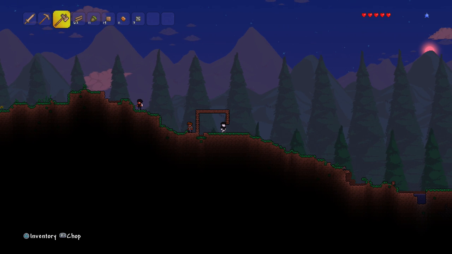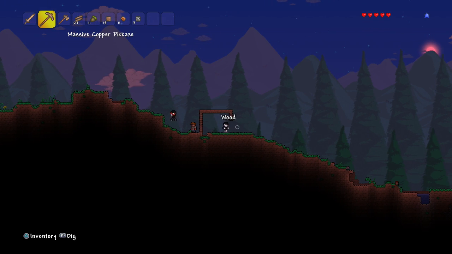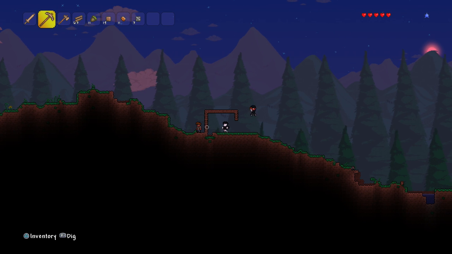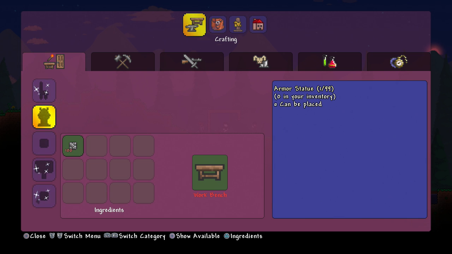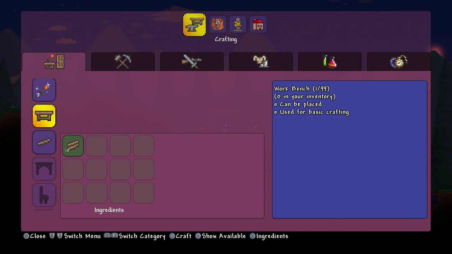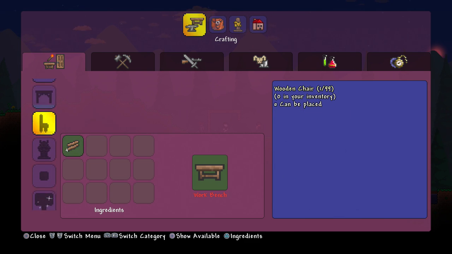Mm-hmm. Did you want to make this a temporary house, or did you want to build upon this? We can find somewhere new and fancy. I just figured there's going to be some monsters knocking on our doors soon, so we might as well have a door for them to knock on. Oh, good idea, good idea.